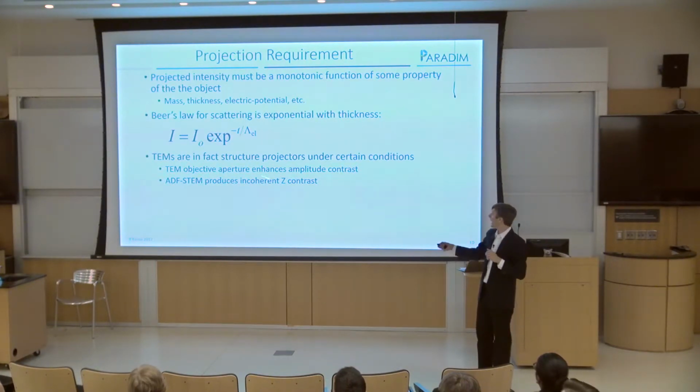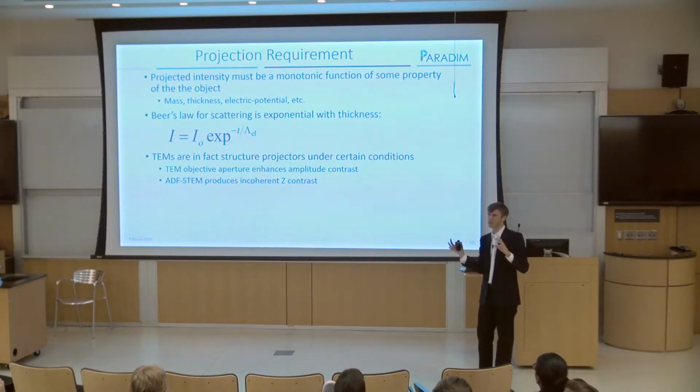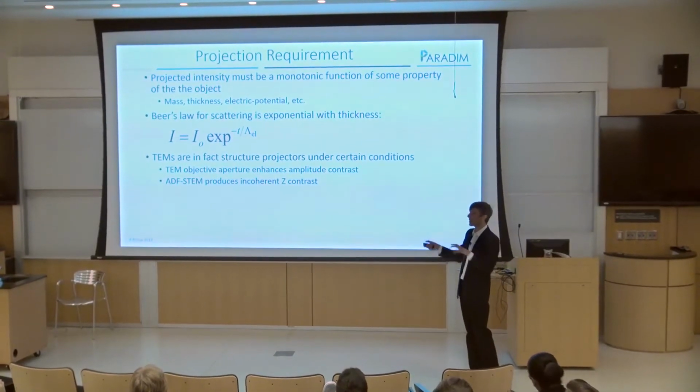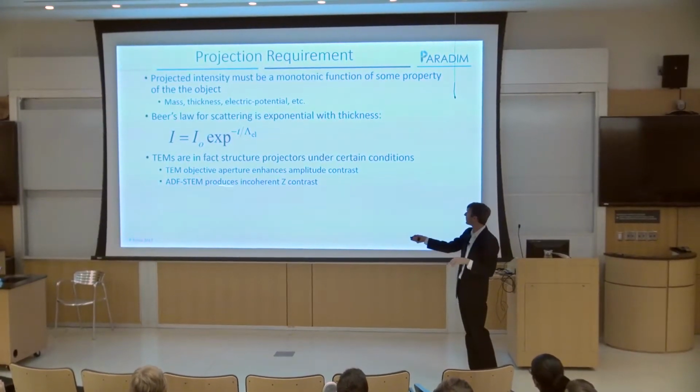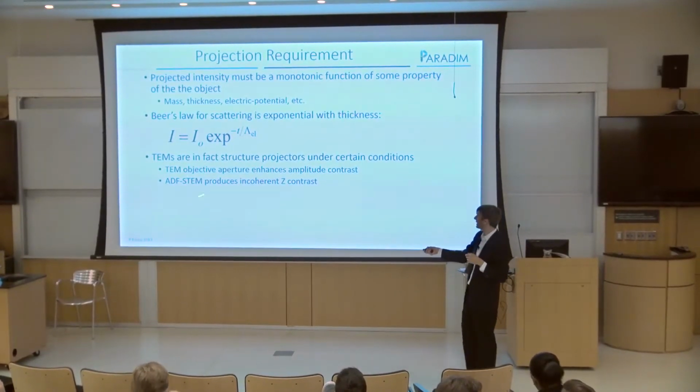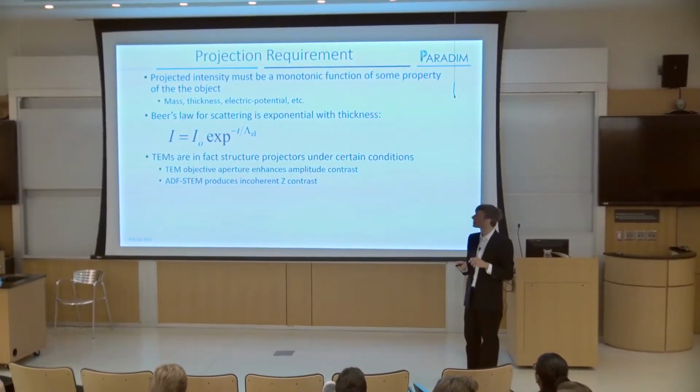Okay? ADF STEM, though, is incoherent. Generally, if you're looking at an object and it's bigger or thicker or has more mass in it, it has what's called Z contrast, right? Or thickness. It's also thickness contrast. And it doesn't change as you tilt the object. This is exactly what we need in order to be able to reconstruct our objects. TEM is used a lot more in biology because they have amorphous, blobby, squishy things. And ADF STEM is used in materials science.